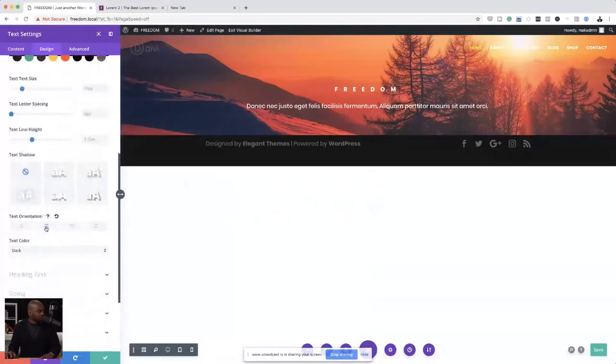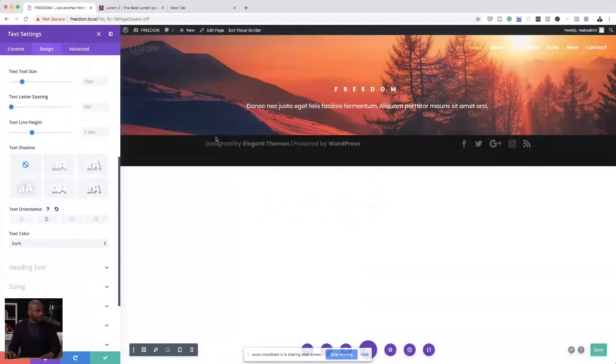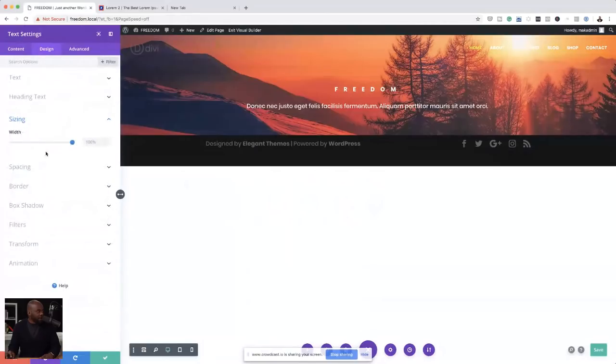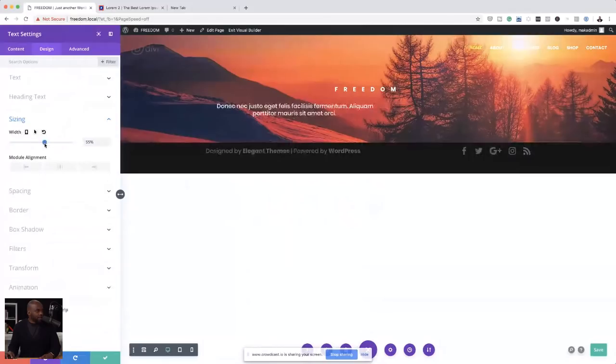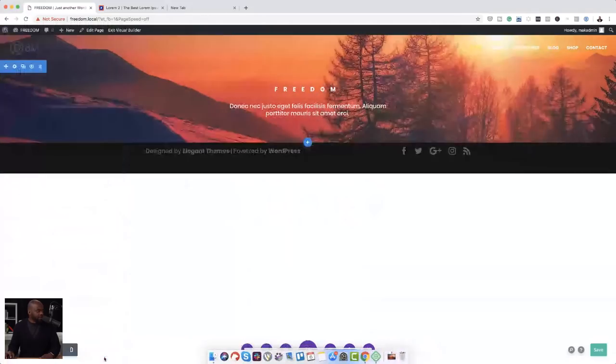The next thing you want to do is to just make sure it's centered. Now, as you can see, this line here is way too wide. So ideally, I want to reduce that, okay? I want to have it on 2 lines. So what I'm going to do here is to click on sizing and reduce that to about 55% and then center it, okay? Great, so I'm going to save this.